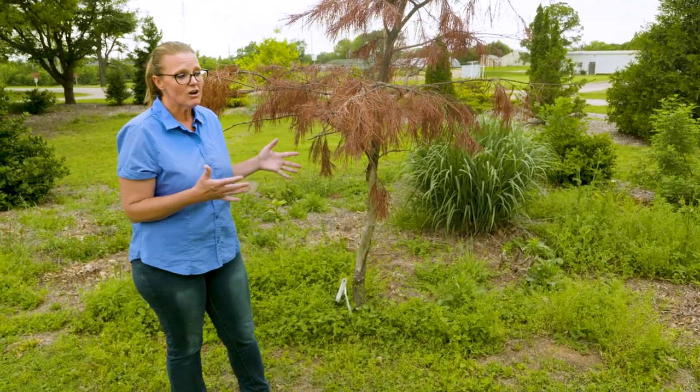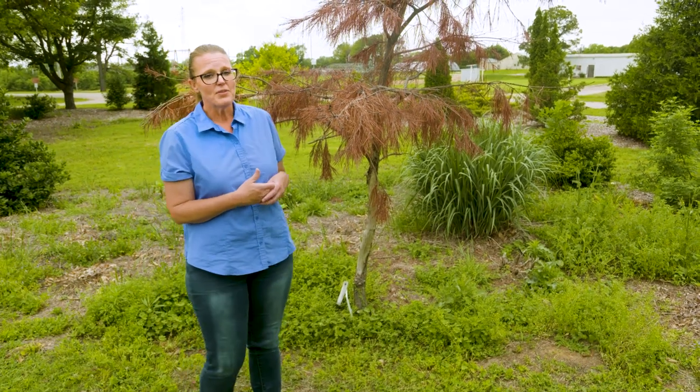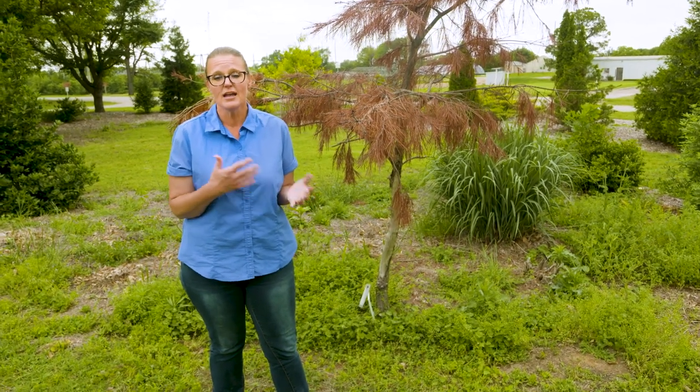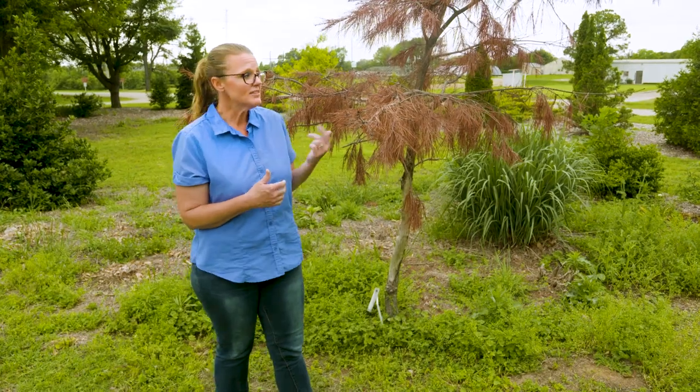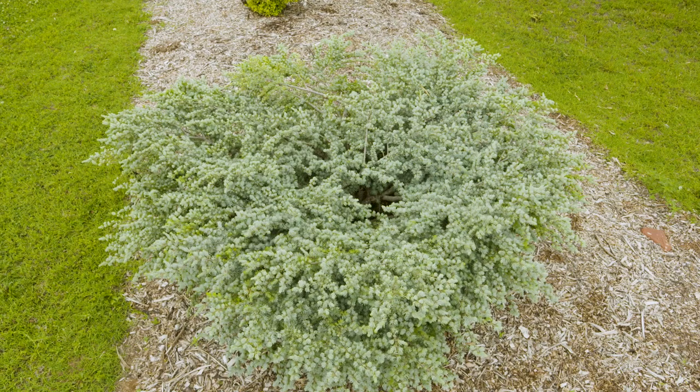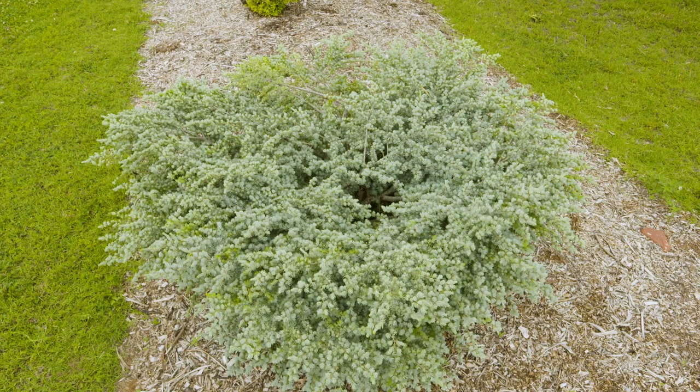Unfortunately we've lost our pine tree here. But there are sometimes other circumstances where you might not lose the whole tree — it just depends on the tree and the amount of damage. We have an example of an atlas cedar that lost the top out of it, but because it had lower branches it was still able to photosynthesize. So instead of a tree, now unfortunately we have a shrub, but it at least is something in our landscape.